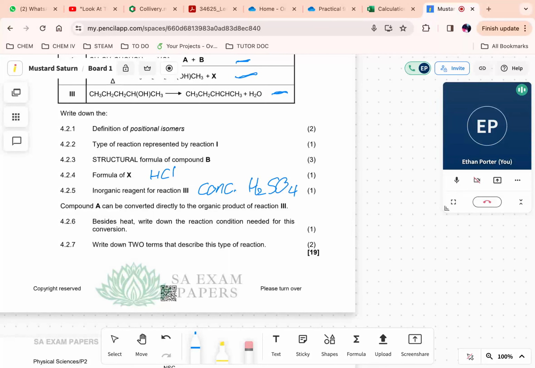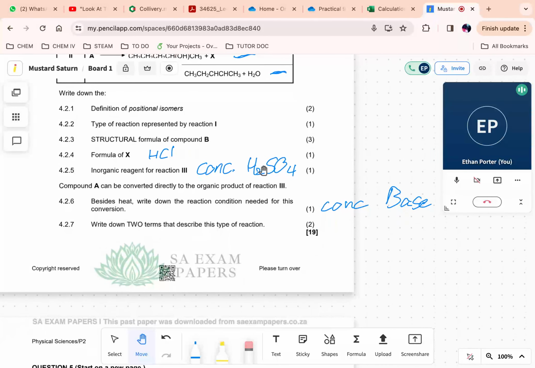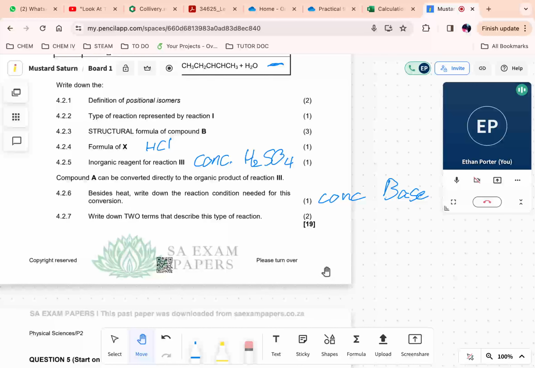Then the strong base comes in for converting the haloalkane directly back into the alkene. So the product of reaction 1 to the product of reaction 3. So for here, this is where the concentrated base comes in. So I got a bit mixed up there. It's very easy to get mixed up with all these reagents, all these different things you just have to memorize. It's useful to write down a crib sheet and memorize it, and practice it, so that you don't make these mistakes like what I just did. You see how easy it is to get confused.